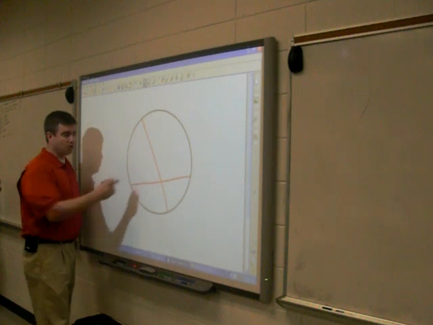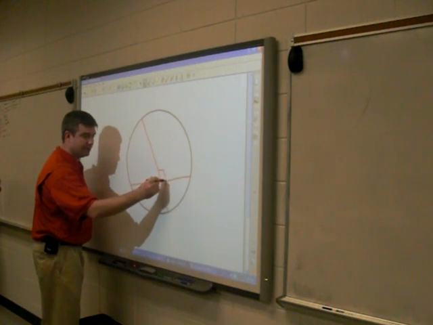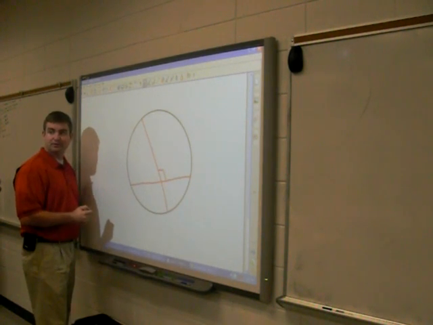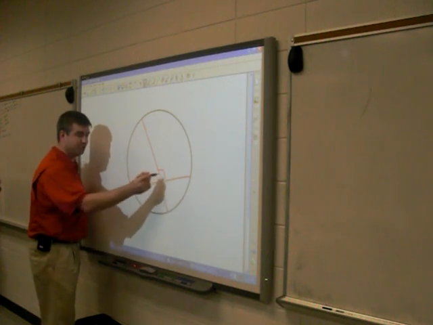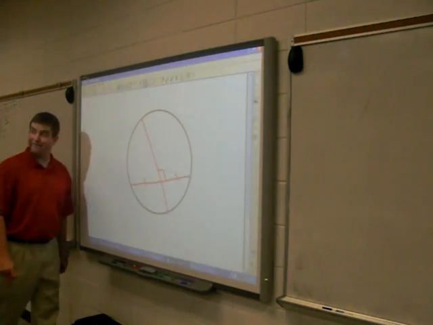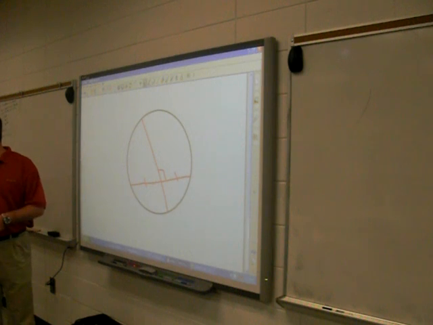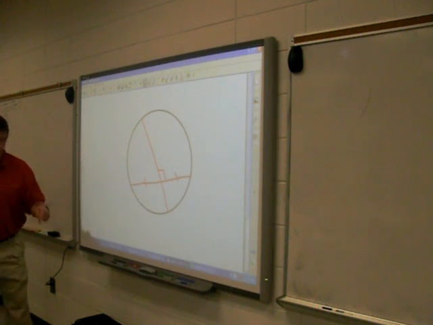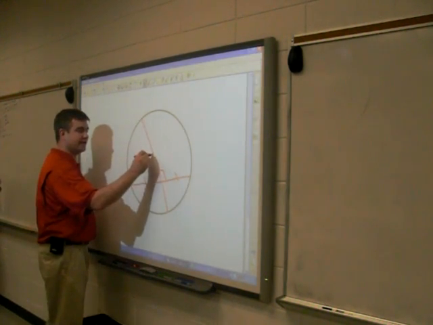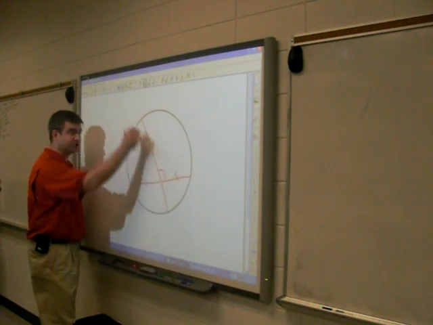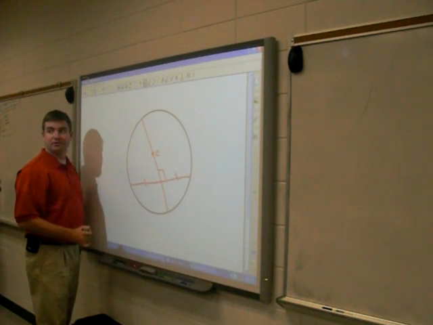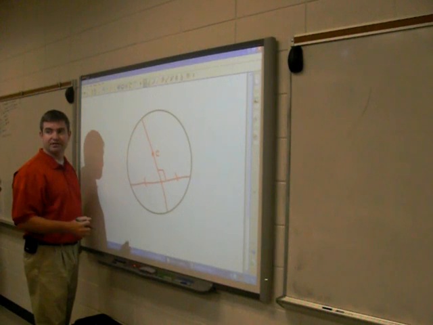If I have 2 chords and it tells you that number 1 is perpendicular, and that number 2 is a perpendicular bisector, meaning it bisects that other chord, then by this theorem you know that it goes through the center of the circle, that that first chord is a diameter. Okay, that's what the theorem is telling you.